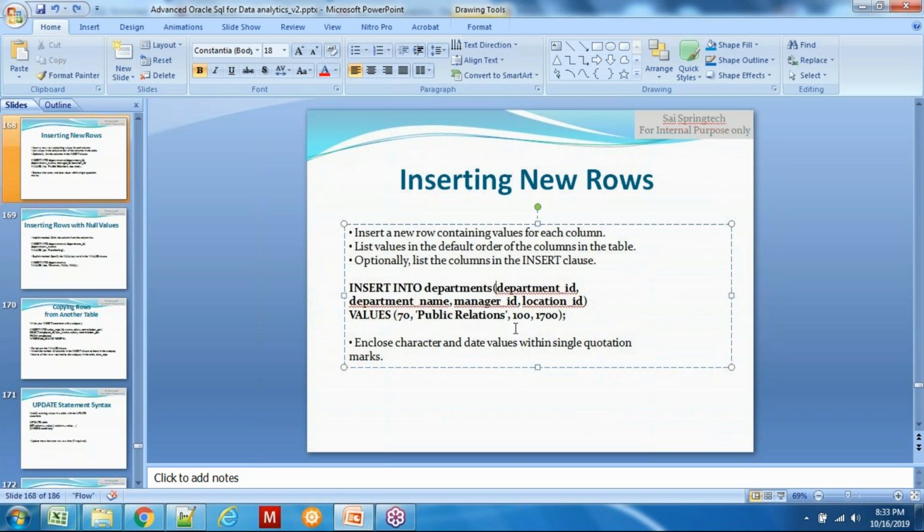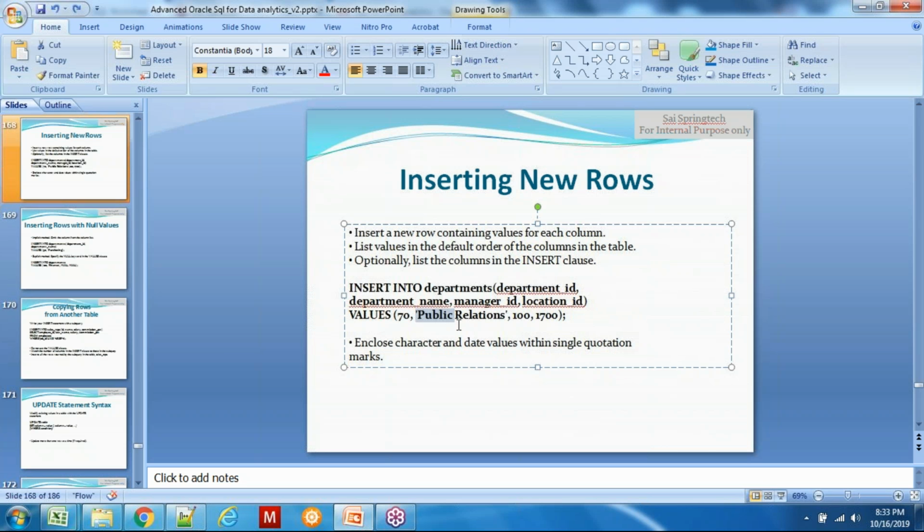So this is the syntax. I'm enclosing this in the parenthesis: my column names, department ID, department name, manager ID, location ID in my departments table, and then I'm passing the values. 70 is for my department ID. I do not have to enclose this in single quotes because this is a number field, so I can just pass 70.